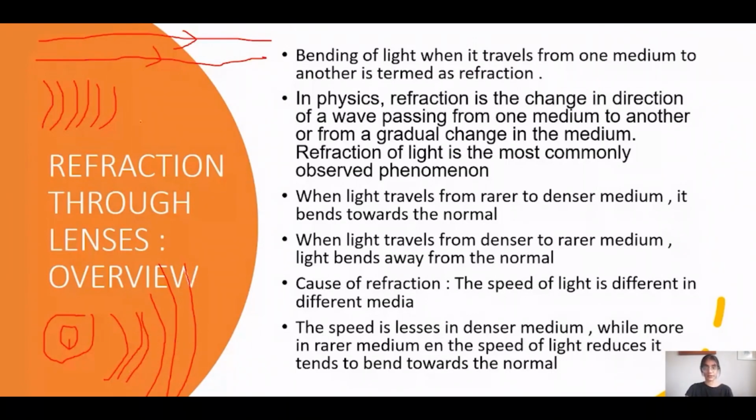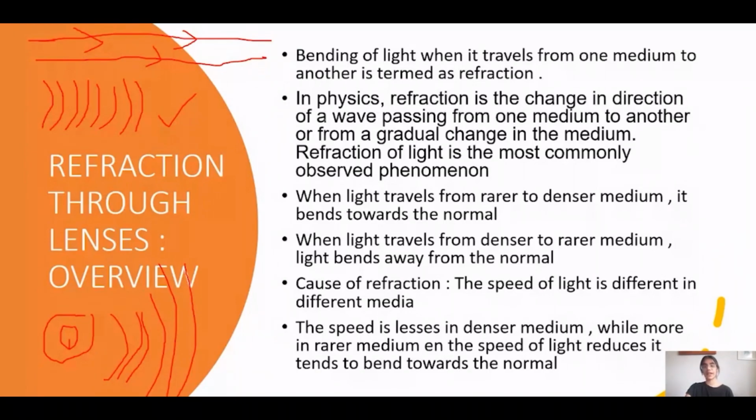All you have to remember right now is that light not only travels in straight line direction, light also travels in the form of waves. It depends on what kind of medium light is using, or where light is traveling, or how light has to travel. This is all something you will study later in the later classes or later sessions. Right now, all you have to remember for this chapter is that light not only travels in the straight direction or in a straight line, light also can travel in the form of waves. So therefore, bending of light when it travels from one medium to another is called refraction.